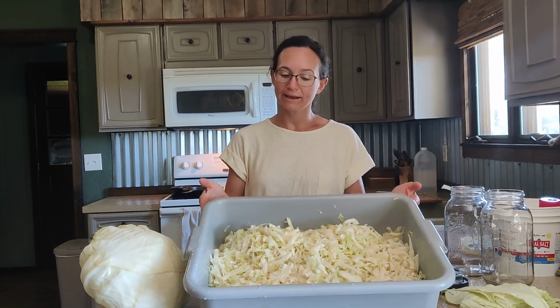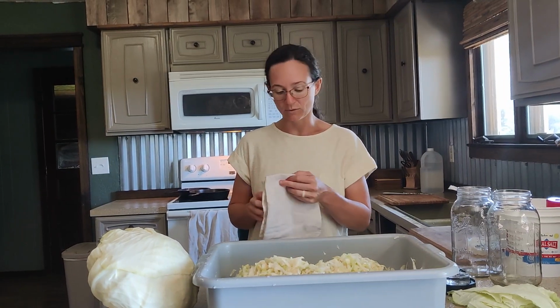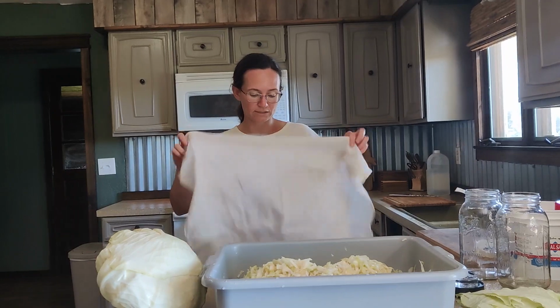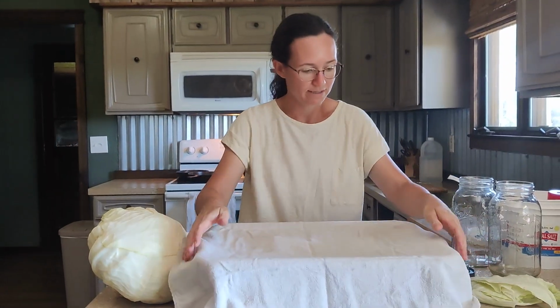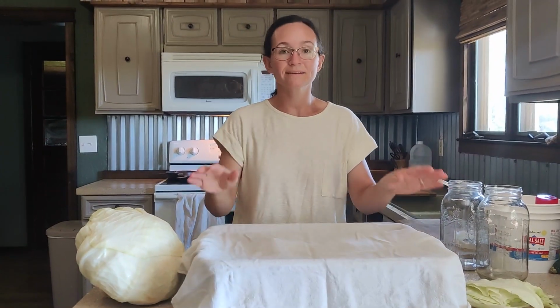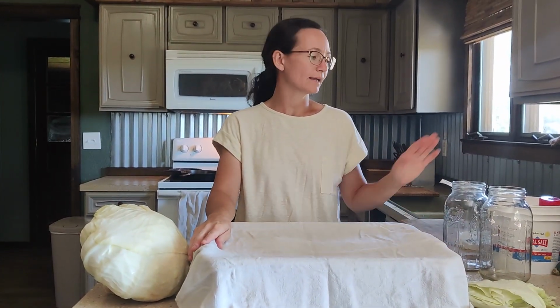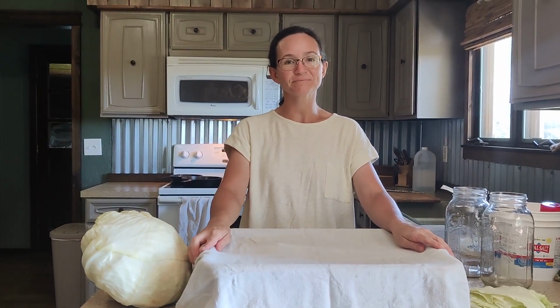Alright, so our cabbage is all massaged and ready to sit. So I got a clean cotton cloth, and we're just going to cover this up to keep any bugs from trying to go in there. And we're going to let this sit right here on our counter for an hour, and then we'll come back and stuff it into our jars. So we'll see you back here in just a second.